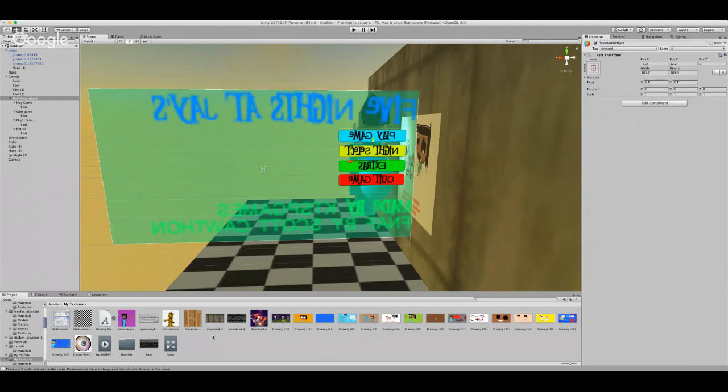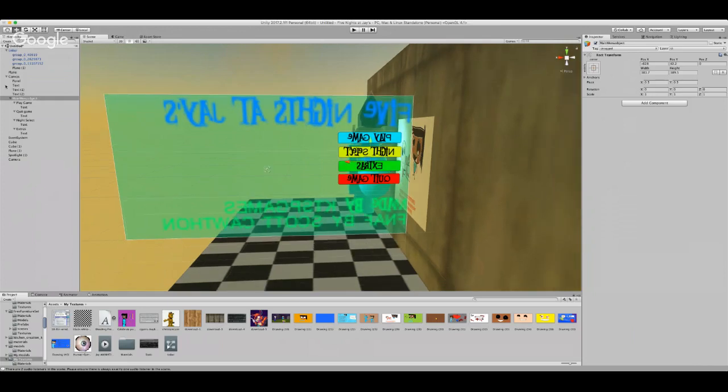Now let's create these two menus. Let's begin with the Play button. This is found under the main menu object. But instead of adding a separate script for the Play button itself, let's add a script to the main menu object that will have functionality for all of our menu buttons. Let's hit Add Component. Let's write Main Menu.